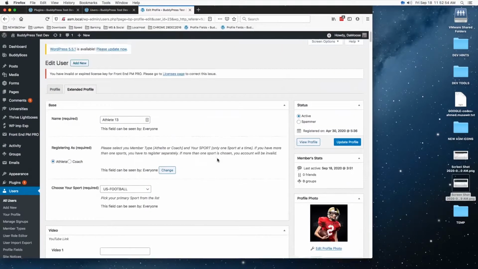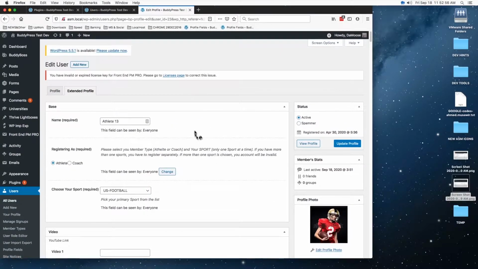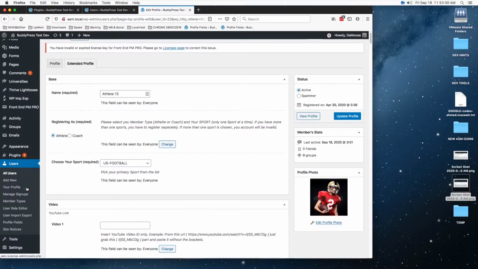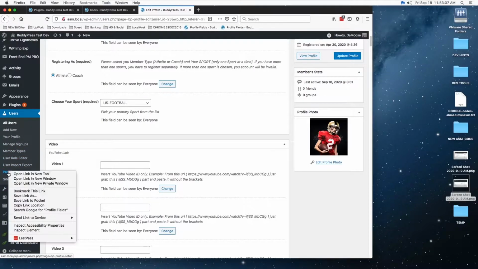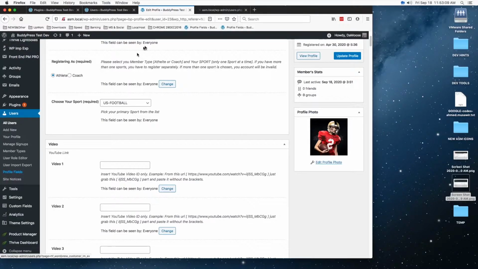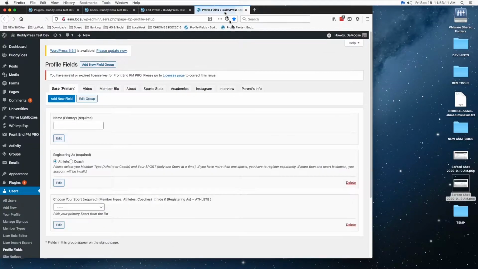Now let's go look where these are being generated. To find that out, we have to go under user and then profile fields. This is where it happens.